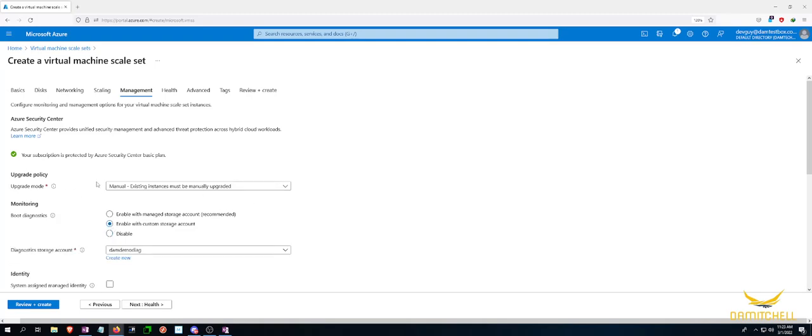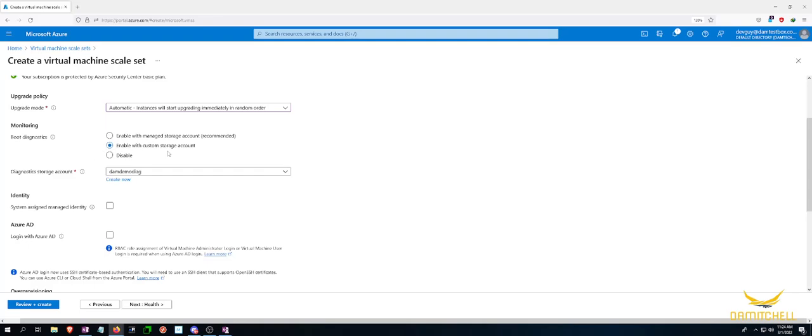And also you've got your upgrade policy. Do you want to have it so that when it comes to updates, if the instances are ever out of date, let's say you make a change to the scale policy and they're out of date, do you want to update the instances yourself manually, or do you want it done automatically, where it just selects a random order, or do you want it to do a rolling update? Okay, in my case, I'll do it randomly, especially for testing purposes. If it was production, I'd probably go with rolling.